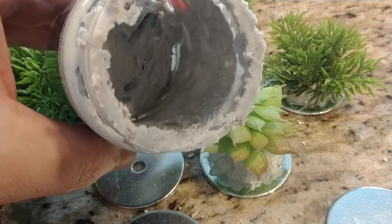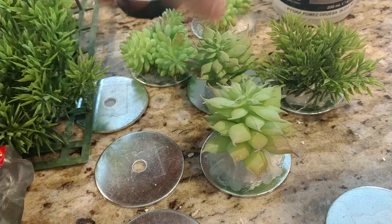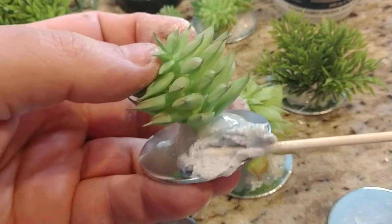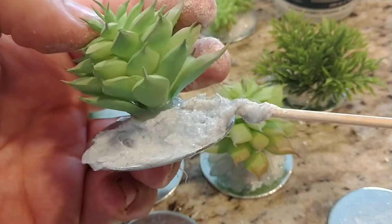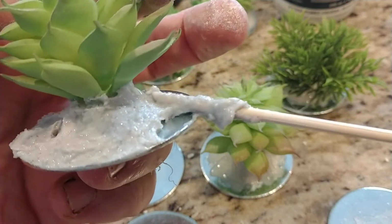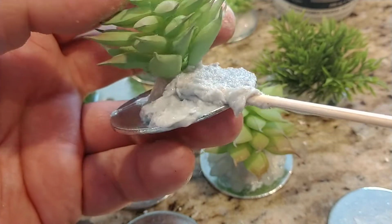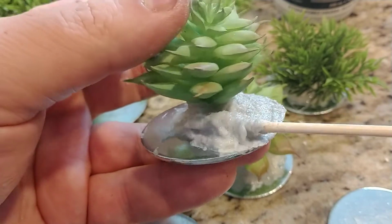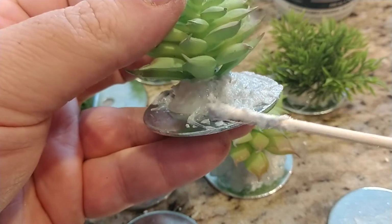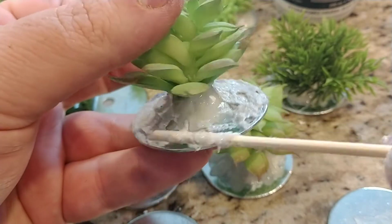But what you do with this, and this has already been used some, so you grab it, and then I'll take the one that's had a little chance to dry, and you just layer it then around. Now this stuff's going to dry hard. The reason I like this pumice is because it gives me a little time to work. And if I wanted to, I could take that clay kitty litter, or I could take some gravel, some sand, and put it right in the pumice, and that'll harden up and act as a glue. And that's all you'd need.